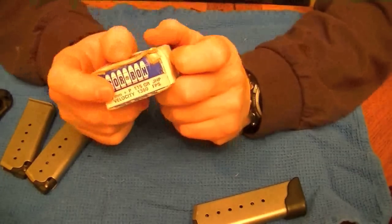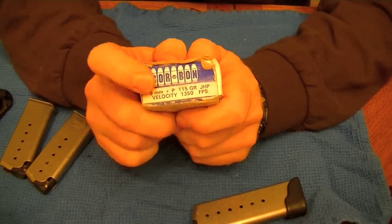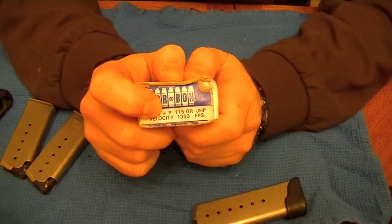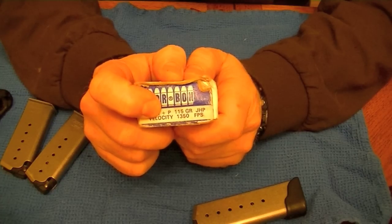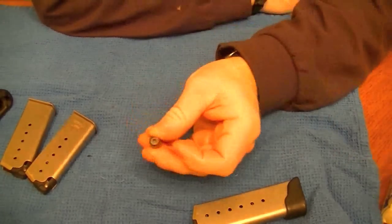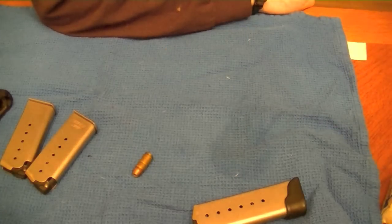Now, just real quick about the rounds that it likes. You guys may or may not know this stuff, I don't know. I'm not an expert with firearms, but I have been around them basically my whole life. See where it says plus P? That's a hot round. It's loaded with a little bit more gunpowder in it. So that's about the extent of my knowledge with it. This is the Corbon, however you say it.